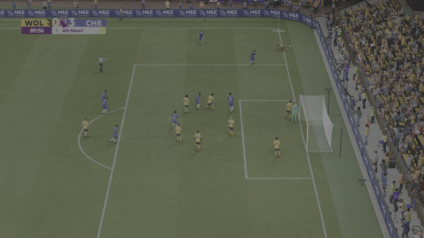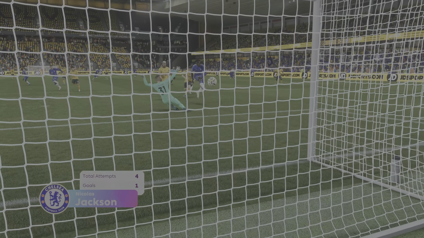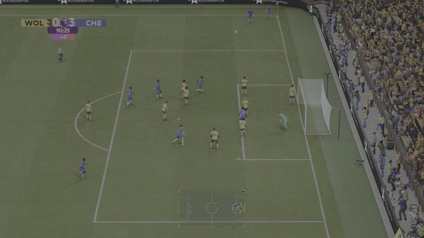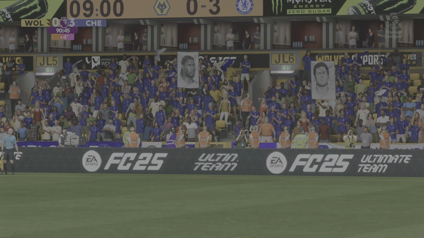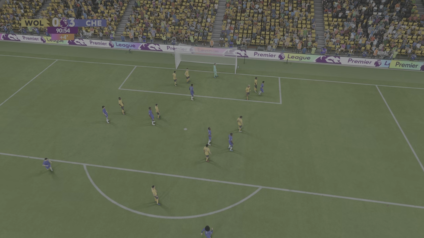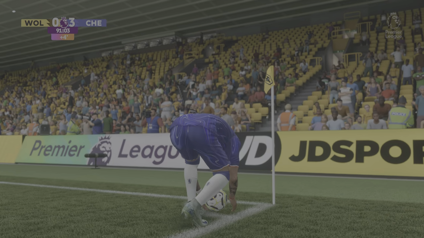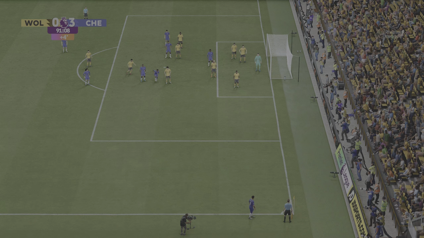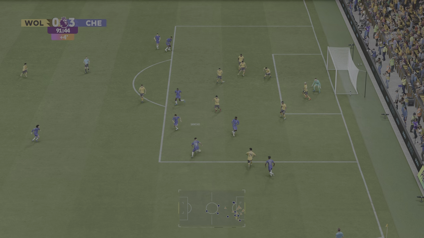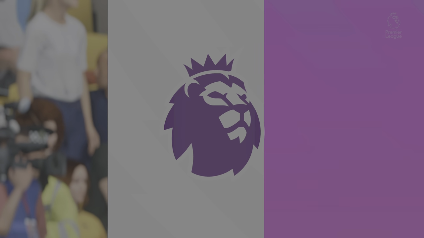They decide against putting it into the box. They keep on coming. Corner again. And the ball comes in and cleared well away from goal. They opt to go short with the corner. Sancho. And the effort is wide. Yeah, the keeper was in a good position. Probably would have stopped that anyway, but it is a good effort.